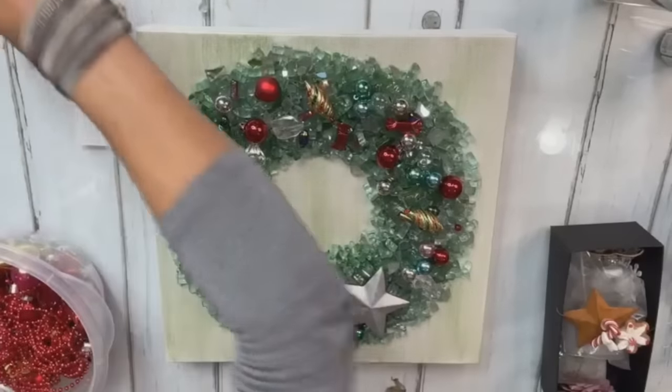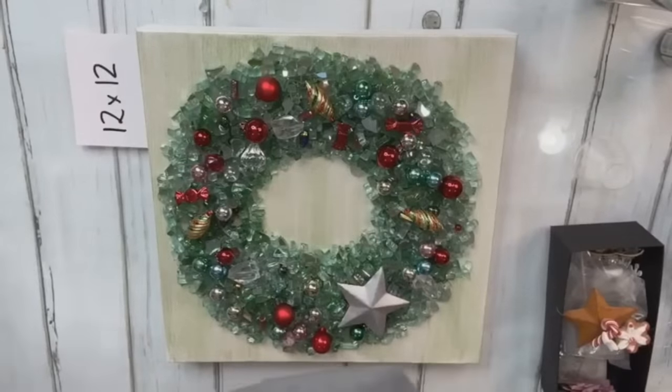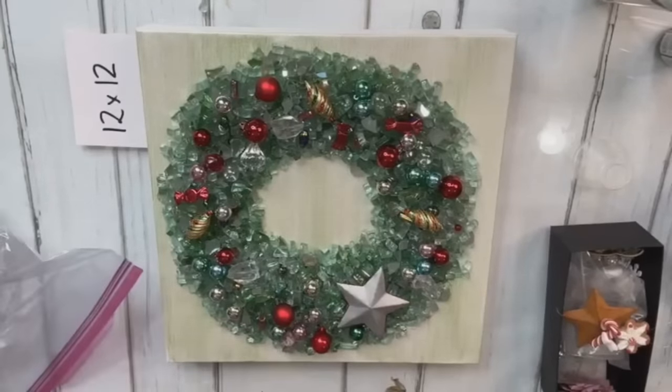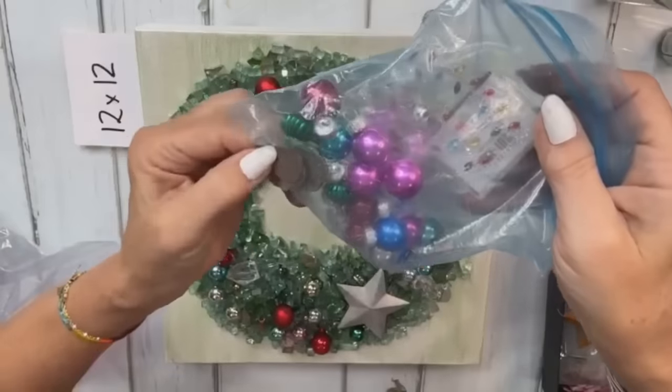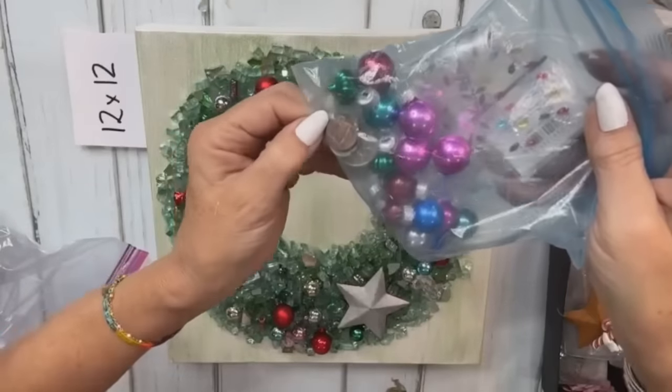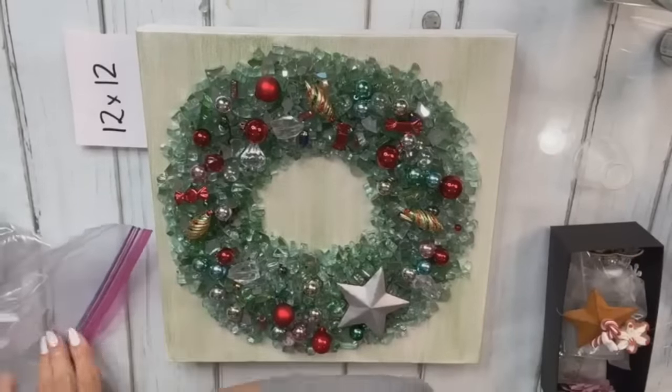I'm gonna try to do a little bit of cleanup. And I got one more bag I'm gonna kind of peruse through. Oh, and there's money in this one. There is 36 cents in this bag. What do you think about that?